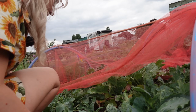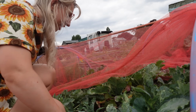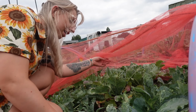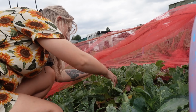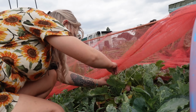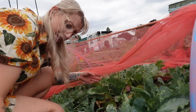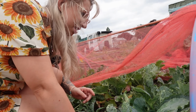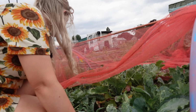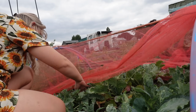So this is brassica bed number 2, and I have just noticed that I've got the tiniest little cauliflower in here, which isn't looking great, I'll be honest. But what I'm going to do is wrap the top leaves around it and secure it with a little clothes peg, because that stops the sun getting to it or something and making the curds go all brown. Keeps it white, I think, and also it keeps bugs off a little bit, not a lot. Anyway, I'm just looking which kohlrabi to pick.